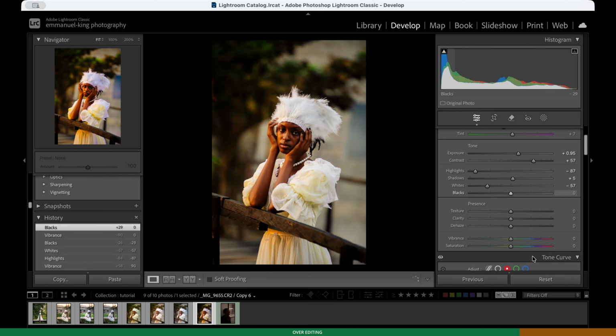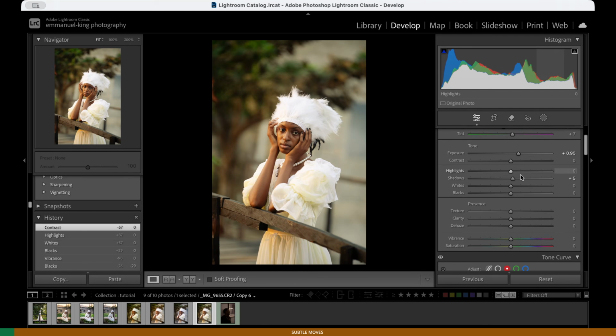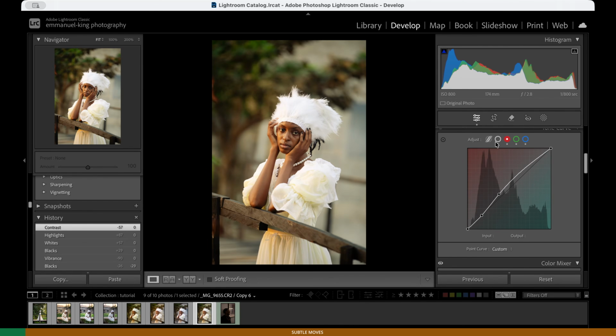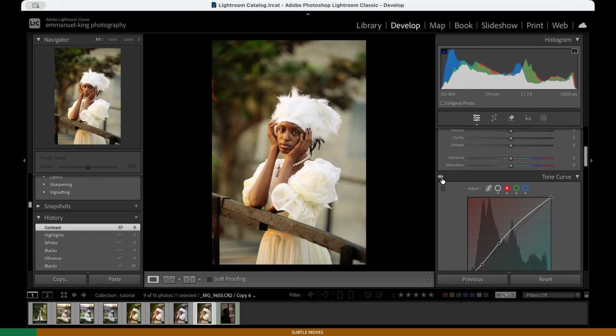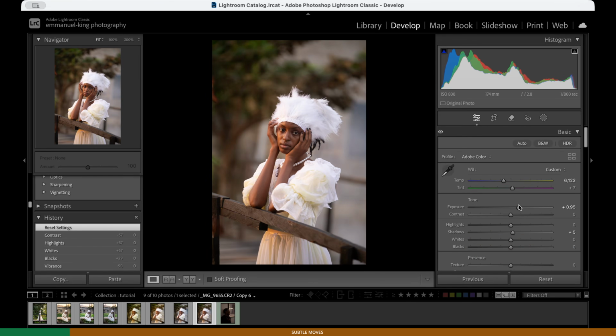The best way to think about images is to build it up step by step. Look at the image for what it is. Start from stuff as simple as exposure. Let's take away the tone curves for a second. So let's even reset it. So start from things as simple as exposure. Then you can figure out the white balance.